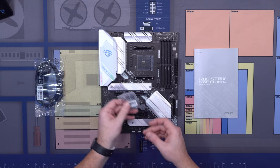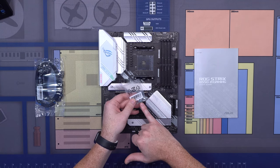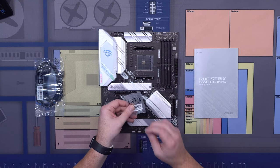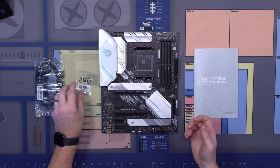In here, in many of the cases, you'll need these little M.2 screws. These are for installing our M.2s, which you'll see later on. These are in the box. They're very tiny, unfortunately, and so don't lose them.